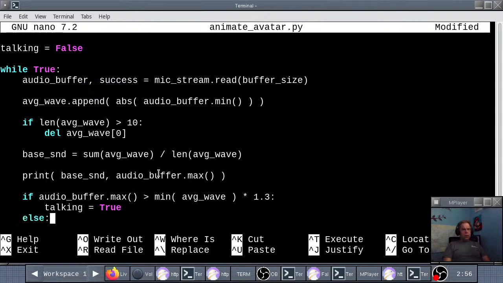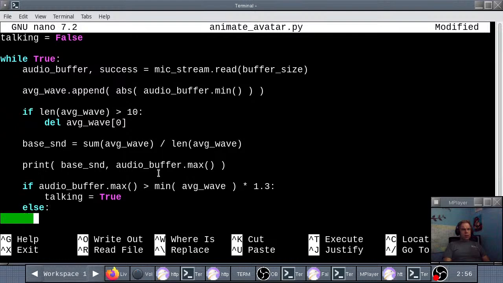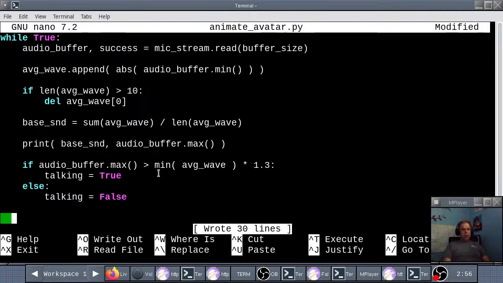Else talking equals false. So now we will print out talking. Are we talking?